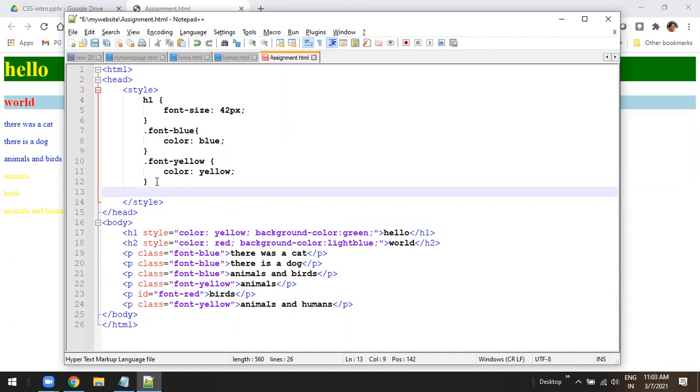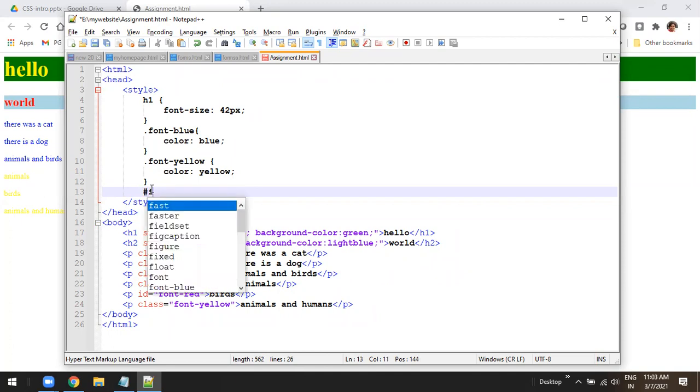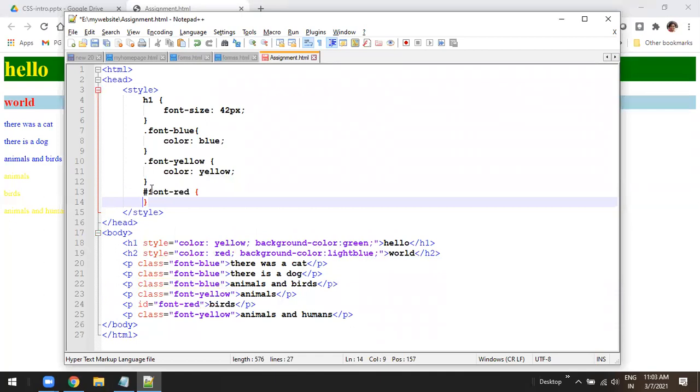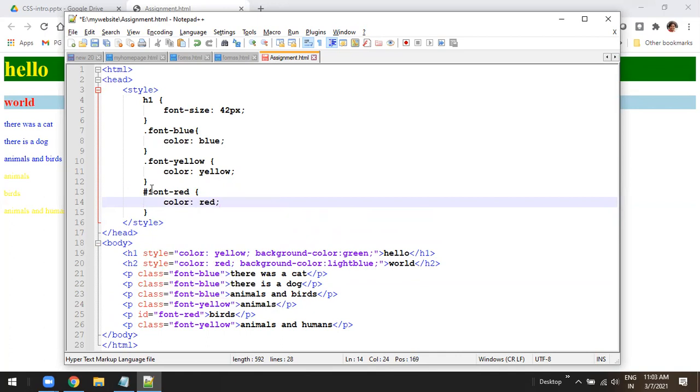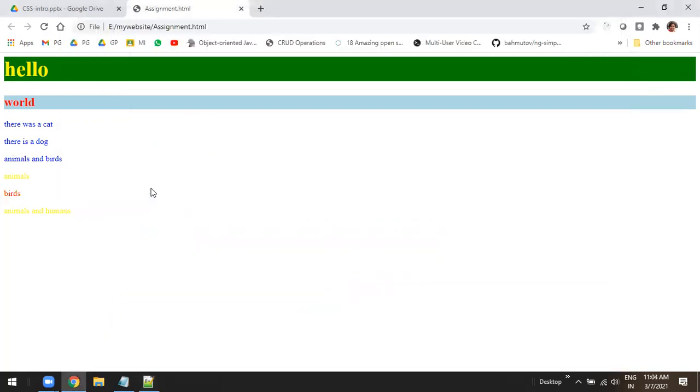I will apply id equal to red only to that element, not to other elements. If I want the style to be present in more than one element, then we'll use class instead of id. So with hash we will write font red and color red. If you see, the words became red.